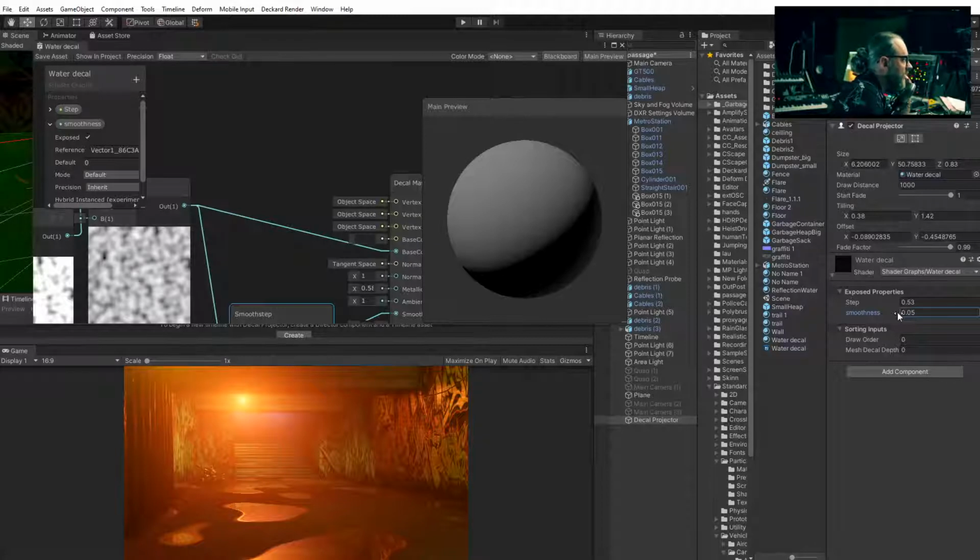What Unity version do you recommend to use with the decal? Any. For example, right now I'm using 2019.4, just because it is more stable.